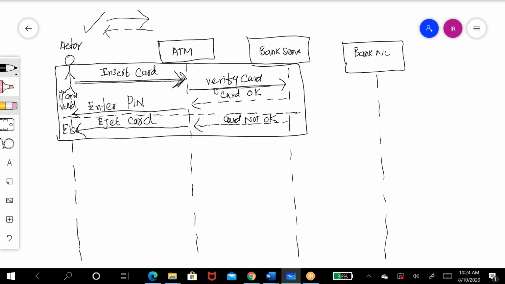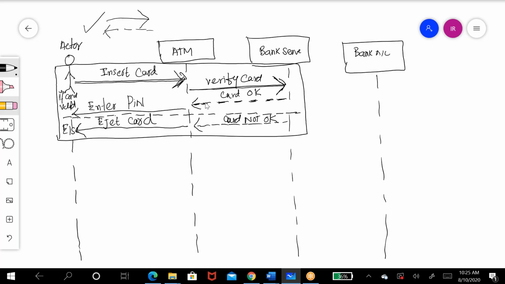ATM started another further to bank server, it started an interaction that can you verify card for me? So it's still a straight line. And when bank server is replying back to your ATM machine if card is okay or not okay, it is a response, and a response is always sent through a return message, which is shown through a dotted line.